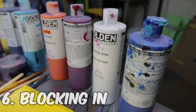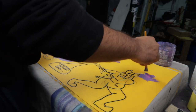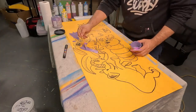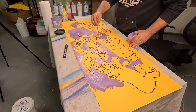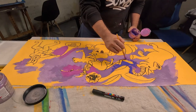So I'm going to be using Golden fluid acrylics on top of this yellow latex paint. I mentioned in the beginning that the colors on this are bolder and better, and this is the reason why. Golden fluid acrylics are absolutely my favorite. I know that they're a little bit pricier, so not many people are able to use them, but they are the quintessential paint in my opinion. They flow really nicely, and my favorite part is that they're super vibrant.